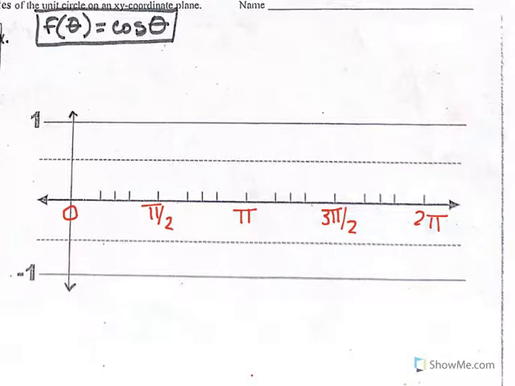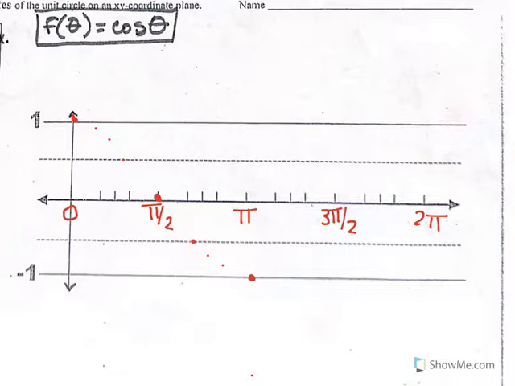Now remember the pattern for cosine. At 0, it was at 1. And then at that first one, 30 degrees, or pi over 6, it was right close to 1 at 0.8. Then it went down to that 0.71, then we're at 0.5, and then at pi over 2, we're actually here at 0. So it looks almost like a line, but then it continues. After pi over 2, at 2 pi over 3, we're at that 0.5, then we do 0.7, then 0.8, and at pi we're at negative 1.